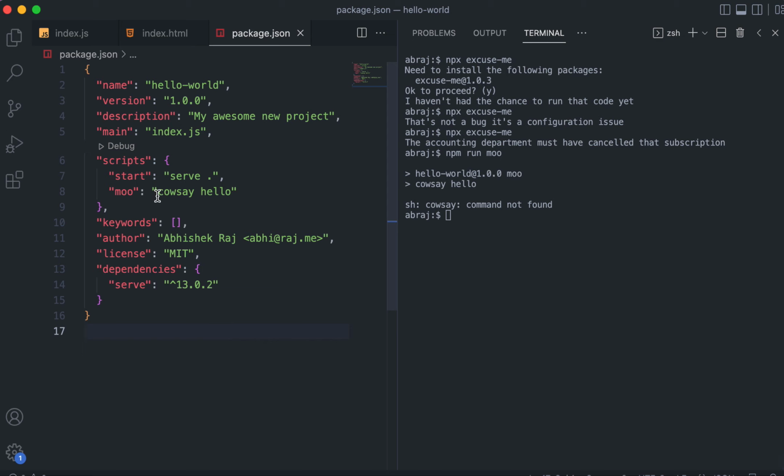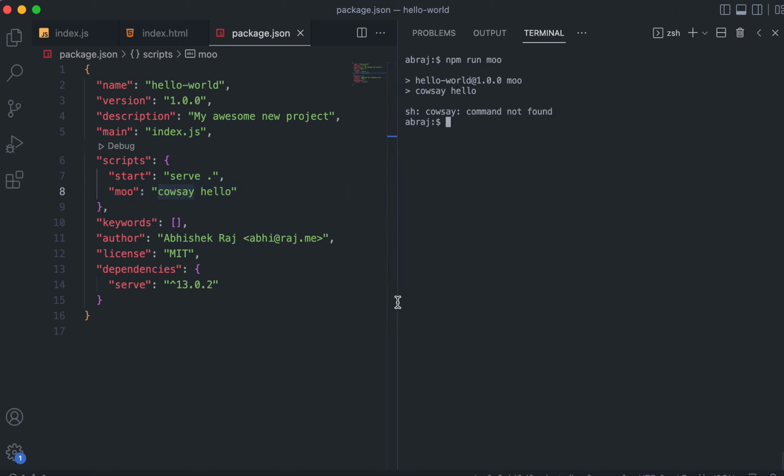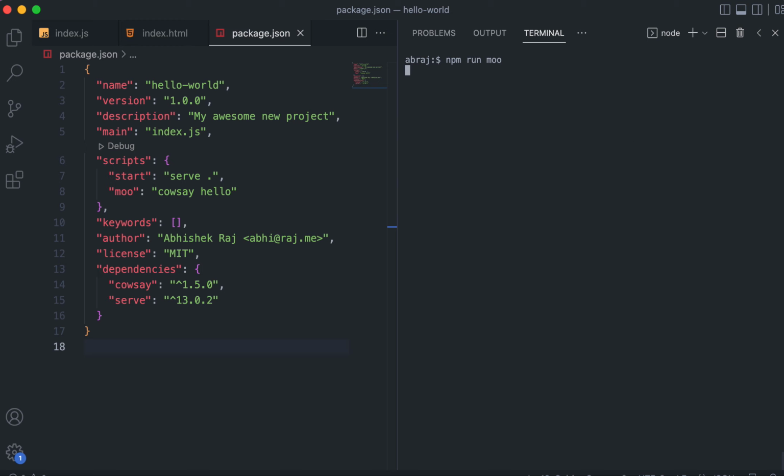So basically, let's see both things. Let's say I do npx cowsay, then you can see that this is directly working, right? Had I not installed cowsay, this would not work because cowsay is not installed. But since I have installed it in the local node modules, cowsay will now take the local binary, right? And then this should also work. So you can see that this is working, right?